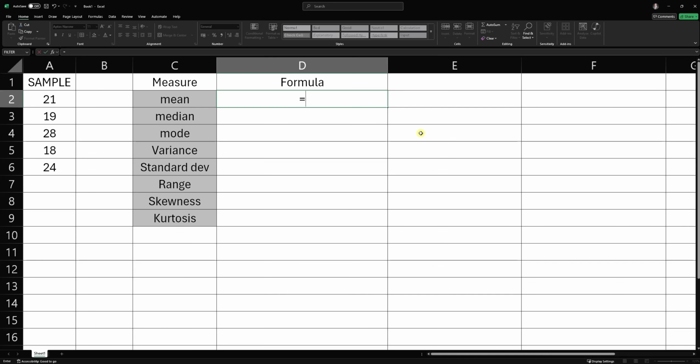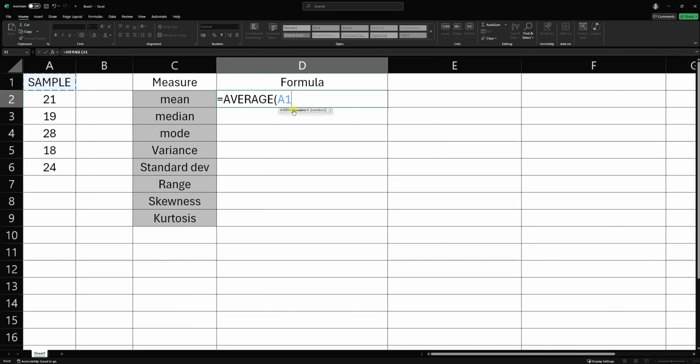So for instance, if we want to compute for the mean, we can simply type in equal sign and then mean, or sorry, in this case, we use average, and then open parenthesis, and then we have to select the data range that we're going to be using. Now, in this case, we don't want to include our header because our header is not a numerical value and therefore it's not going to compute.